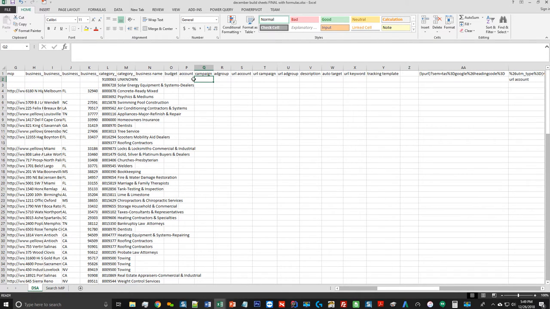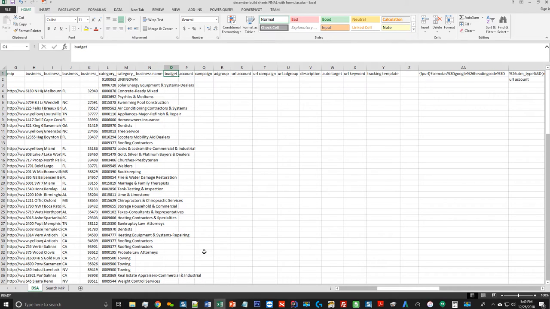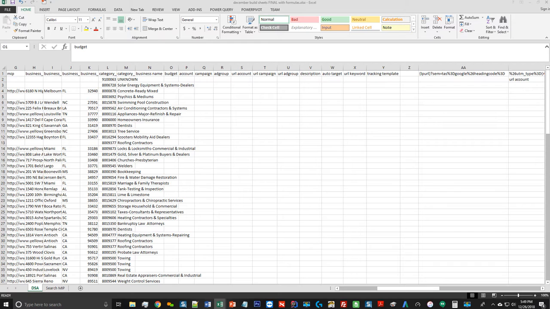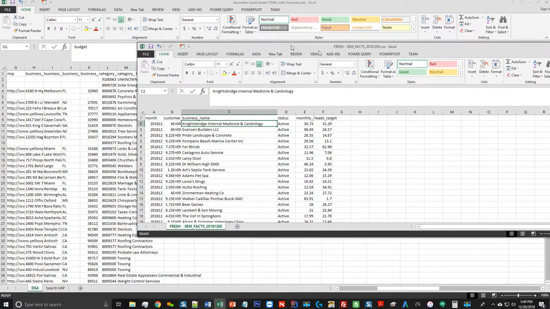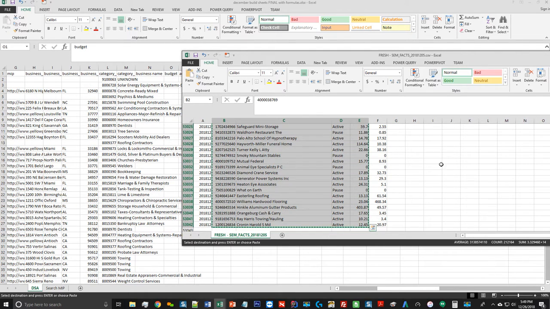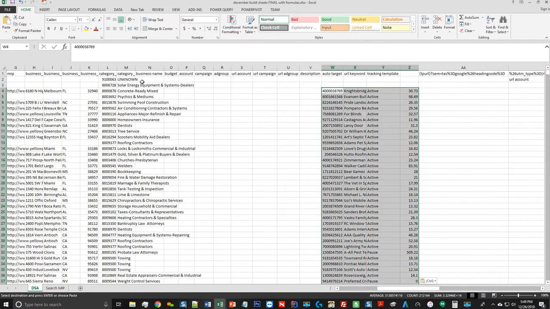I'm actually going to go ahead and do my lookups now because I just remembered the campaign name needs to have the business name. So let's do that first. Business name and budget both come from SEM Facts. So I'm going to pull up a fresh copy of SEM Facts here. I'm going to pull over the customer ID, and you can do this however best makes sense, but this is how I'm doing it. I usually do a lot of these on the same sheet, but again, you are fancier with Excel, so you can figure it out.